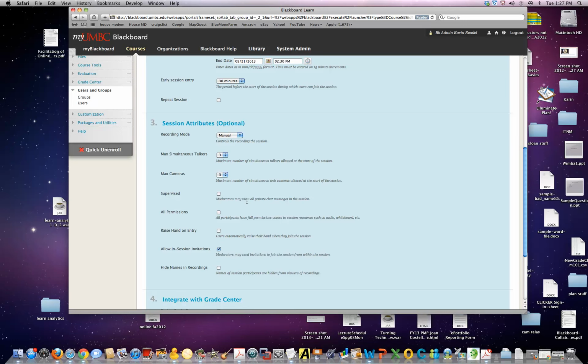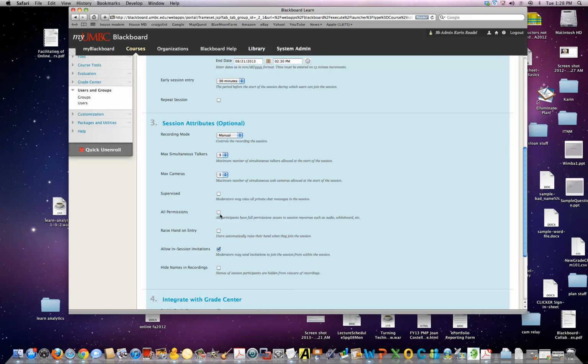Supervised, just so you know, in case you ever do a live one, supervised means that moderators view all chat messages. There's a little chat block in the corner where students can chat, and they can send private messages to each other. If you set this up as supervised, you see all those messages. So I always set it up as supervised, but then I always warn the students ahead of time and at the beginning of the session, by the way, this is supervised. So halfway through my lecture, if you start chatting with each other saying how boring Karen is, I'm going to see those messages. So watch your mouth.